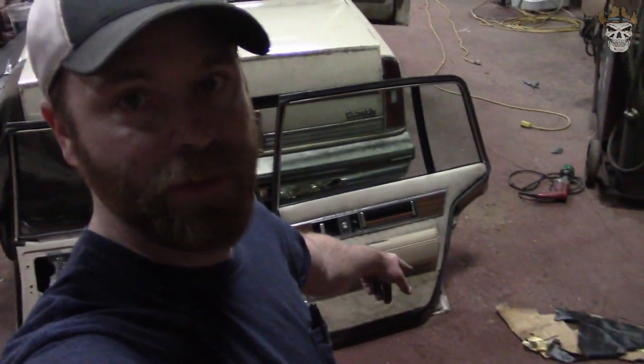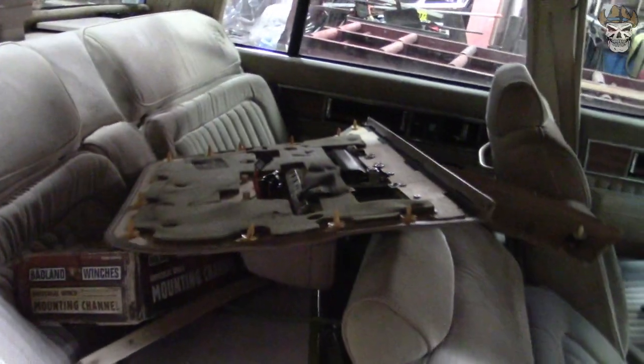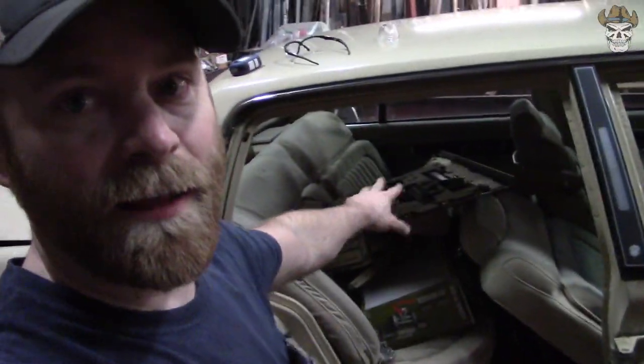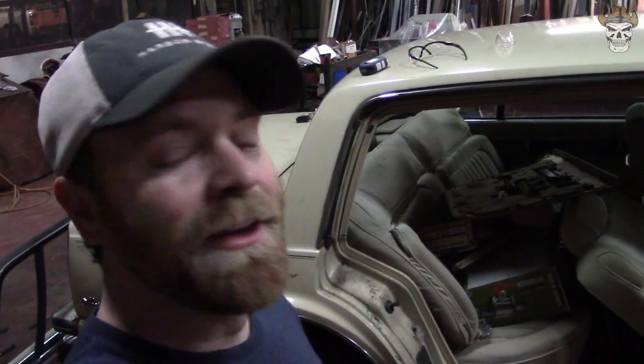All right, I got it all back together. I forgot the plug-in down there — it's kind of for the interior lights — so I got to take it all back apart. And I kind of want to show you something: the reason these things are kind of hard and a pain in the butt is because all they are is a thin piece of cardboard. The whole door panel is just a piece of cardboard — with leather on the outside in that case, or a fabric material on mine. Kind of weak, kind of flimsy, really weird design. The newer plastic ones are so much easier to work on. Next we're gonna see if that door will fit back on this car.